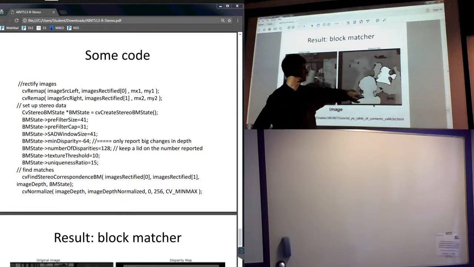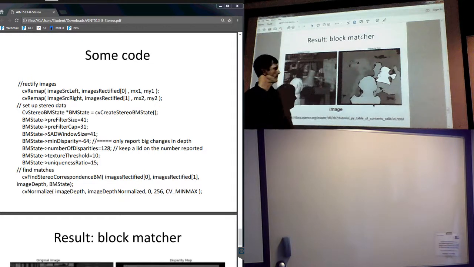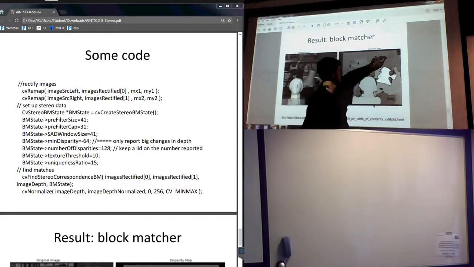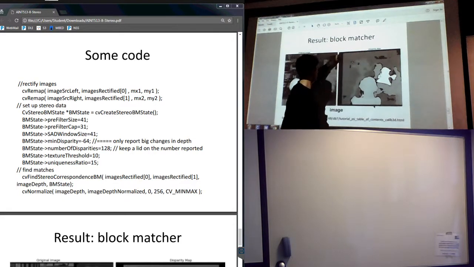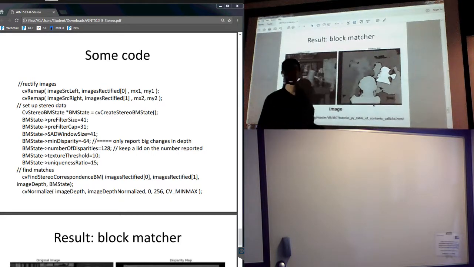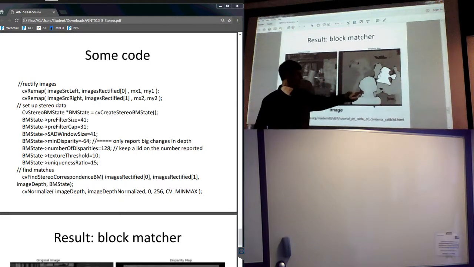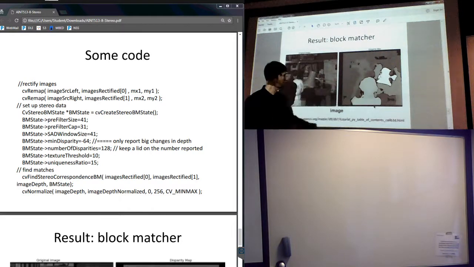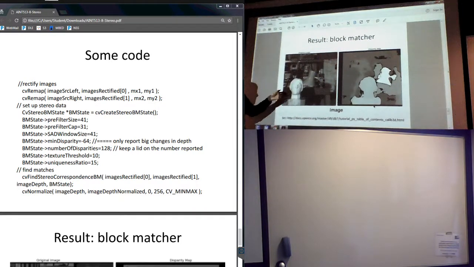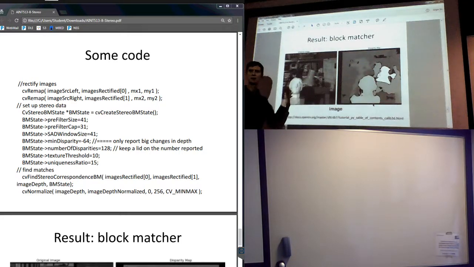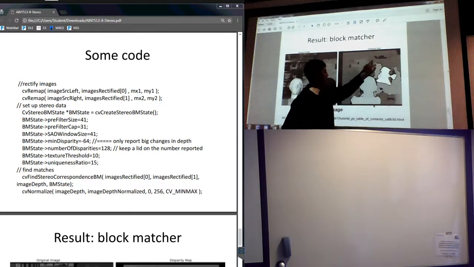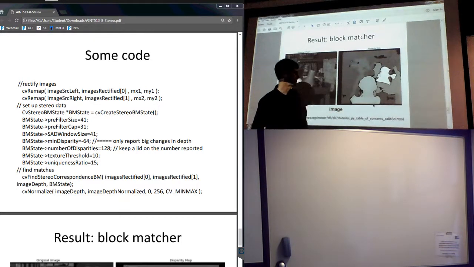And here's the results. Now you can see this is not as smoothed. There are patches where there's no data at all. There's no data at the top, there's no data down the left, there's no data down the right. Wherever it's black, there is no data. The reason why there's no depth data around the neck here is because this section here can be seen from the left camera but can't be seen from the right camera, so it's shadowed. This is being occluded here. It's typical of stereo vision.